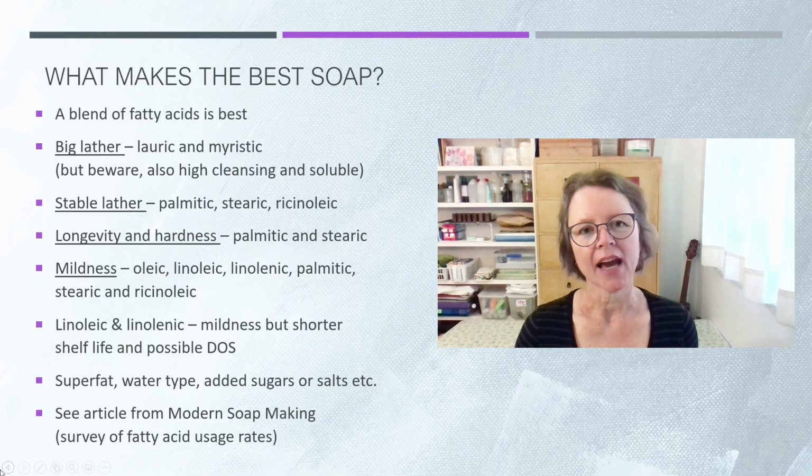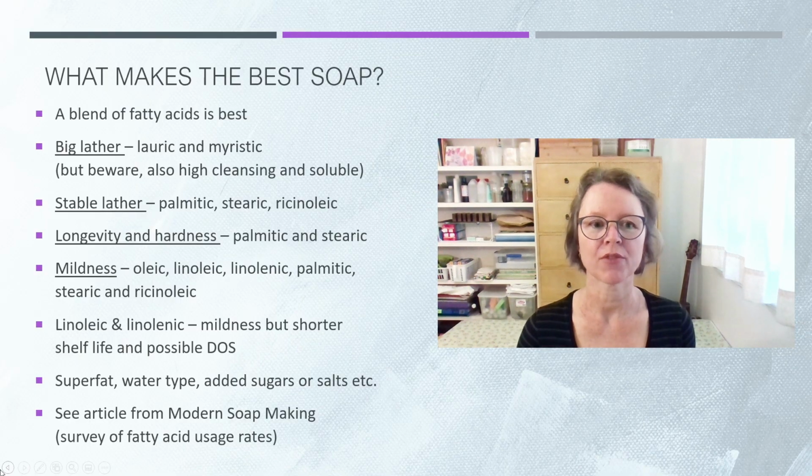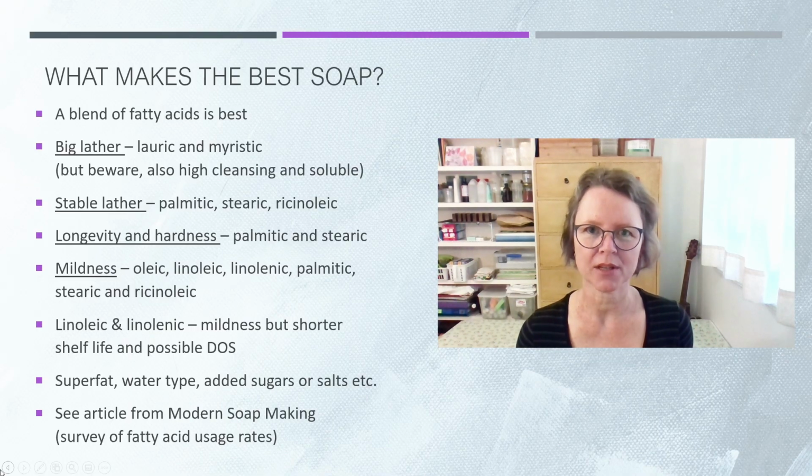So I've gone through the 8 fatty acids and talked a little bit about their properties in soap recipes. So what do we do with that then? What makes the best soap? Well, in my opinion, and most soap makers, they try and look for a blend. Ideally, the ideal soap recipe has a blend of all of those qualities.